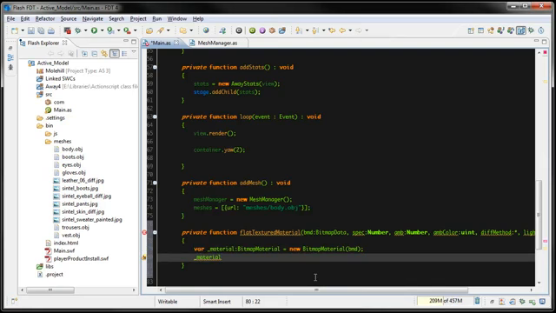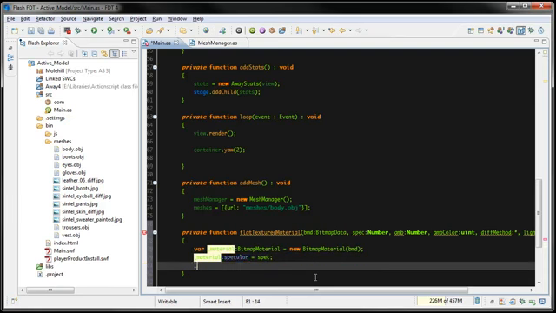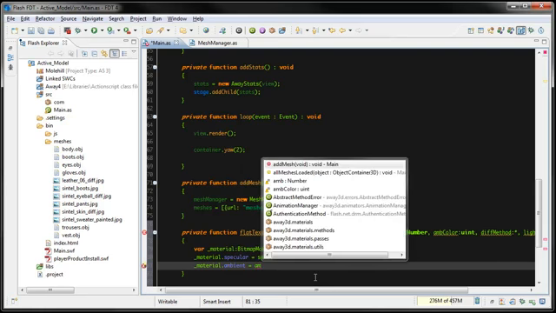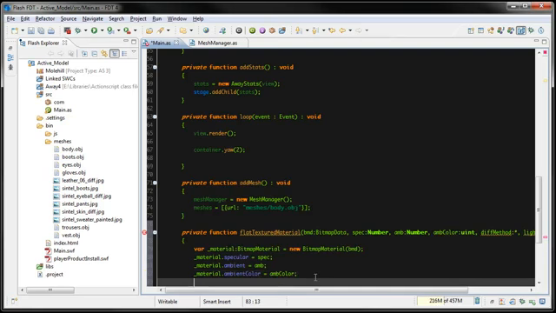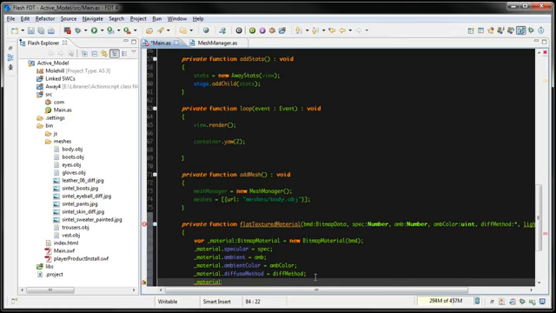So material.specular equals spec, material.ambient equals ambient, material.ambientColor equals ambColor, material.diffuseMethod equals diffMethod, and then we just need the lights. material.lights equals lights.